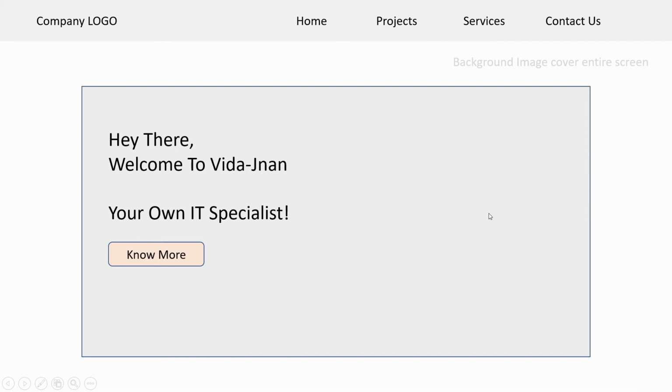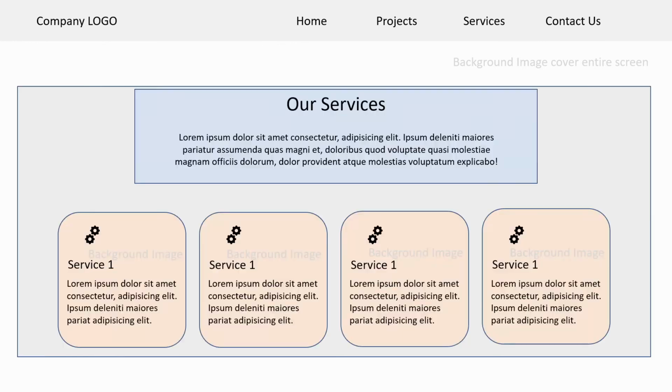There are a lot of similar websites you can see on the internet. This is the design template I have. Normally 50 to 60% of the websites for freelancers follow this theme, so this is what we are going to follow. This is the home page, and then the second page is our services. Actually, services should be here and projects should be here. That is my mistake, but I will just swap it while coding.